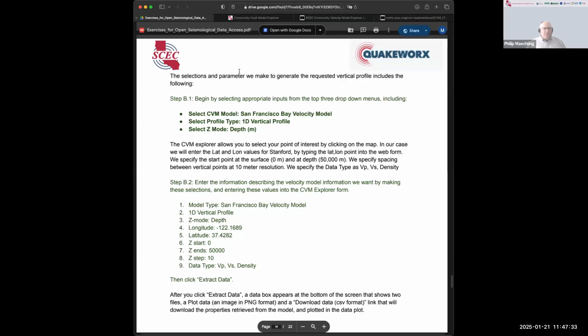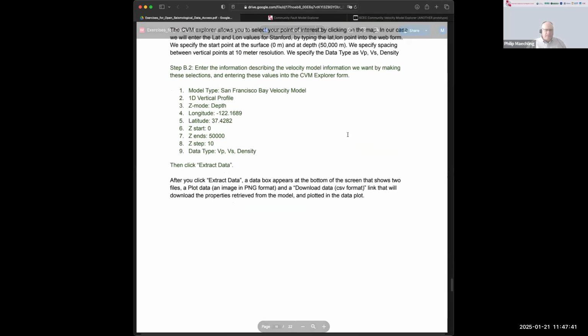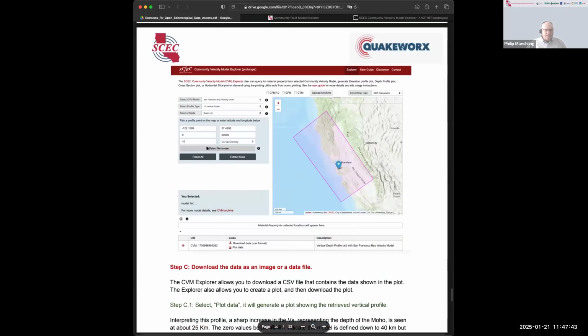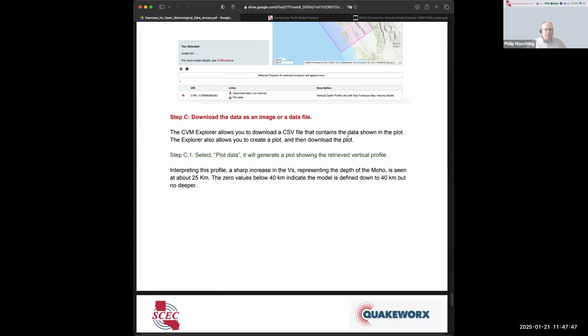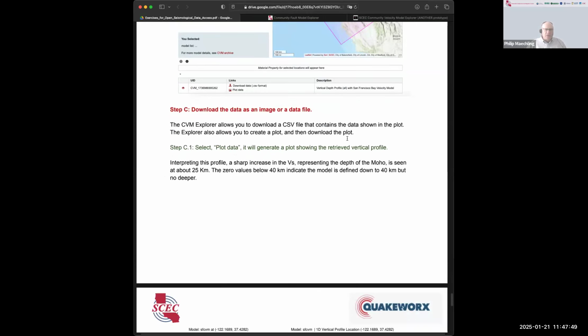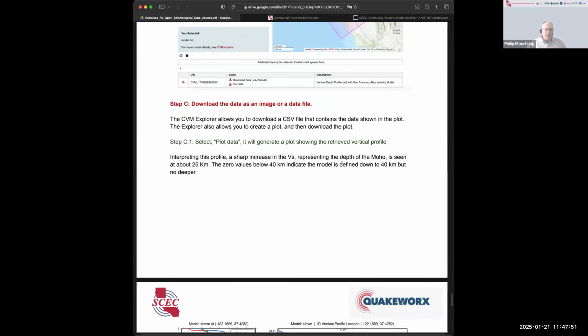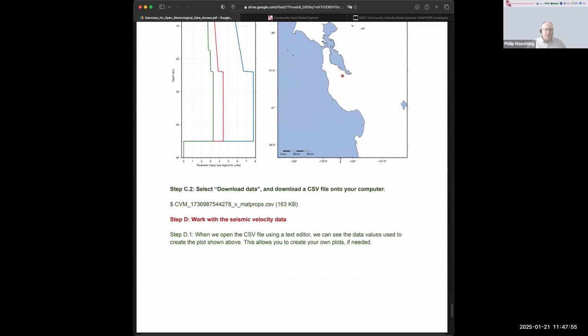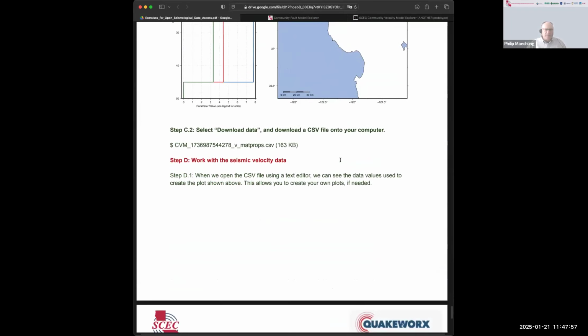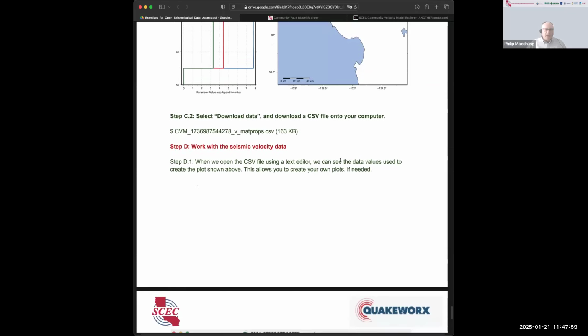Okay, so May, if we go back, we did this step B2, and we clicked extract data. We scrolled down and saw that the Explorer provided us a link to either plot or download the data. We looked at these plots, and it looks like appropriate information.